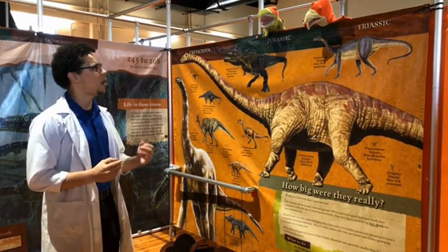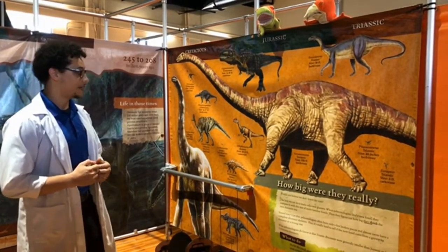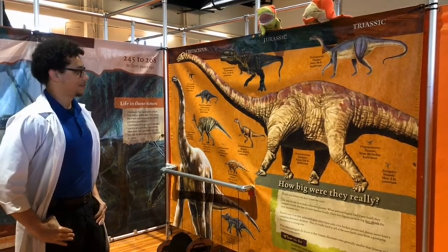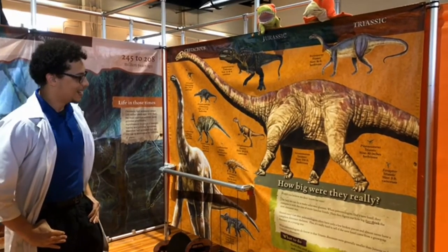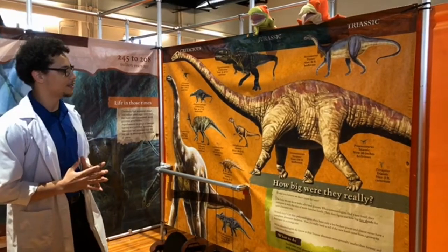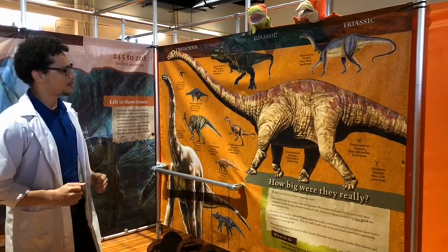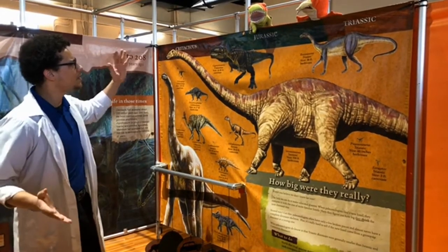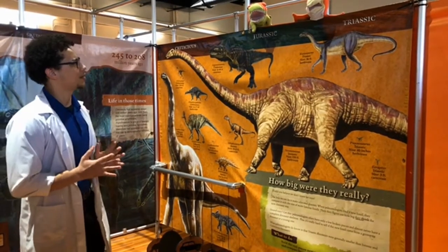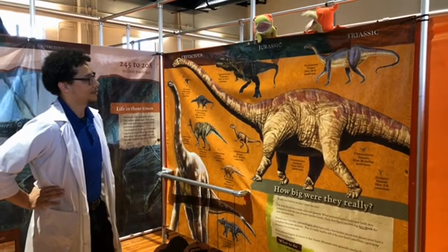First, we have to do all of the research and gather lots and lots of information. It sounds easy, right? Well, get this. Paleontologists often have only a few broken pieces and almost never have a complete dinosaur skeleton. Plus, it's really hard to tell if the fossils came from a grown-up dinosaur or a baby dinosaur. Wow, that's like a really hard jigsaw puzzle.